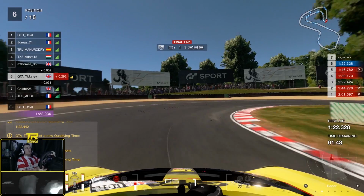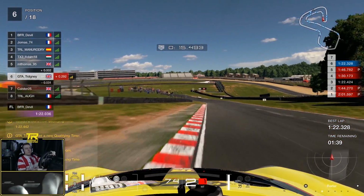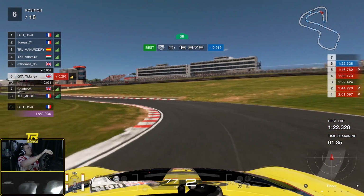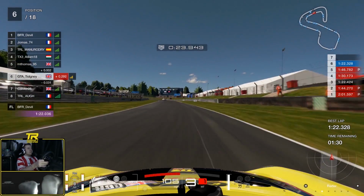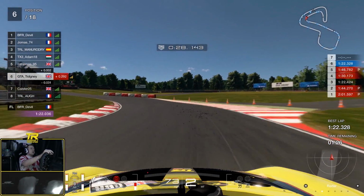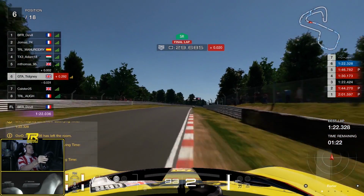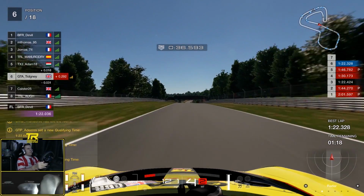We've already done one session of this particular round, where we did try a non-stop, which didn't quite work out. We started quite low down in the grid, and then, yeah, didn't work out the best. So we definitely need to stop here, and we're on the qualifying lap at the moment, and coming through here, we're actually down on our current fastest lap, which is a bit unfortunate. We're going to have to really push on to really improve.